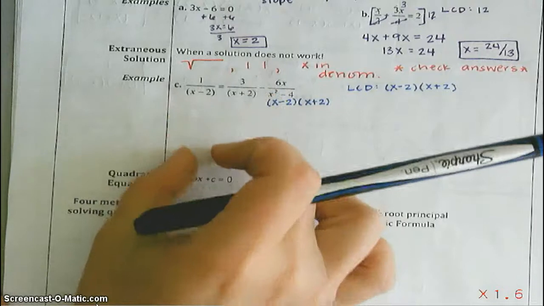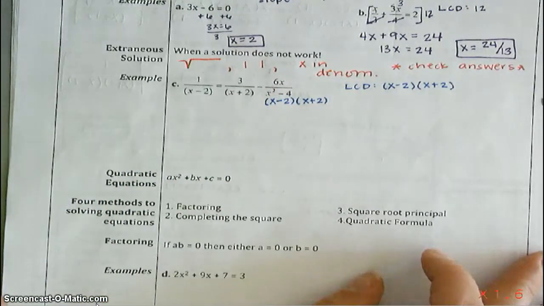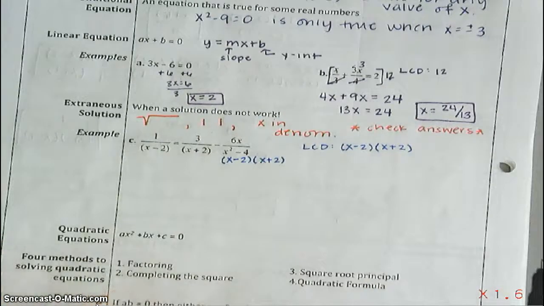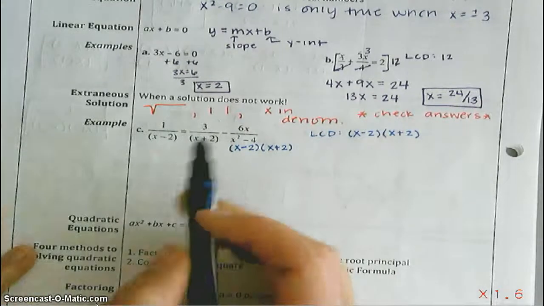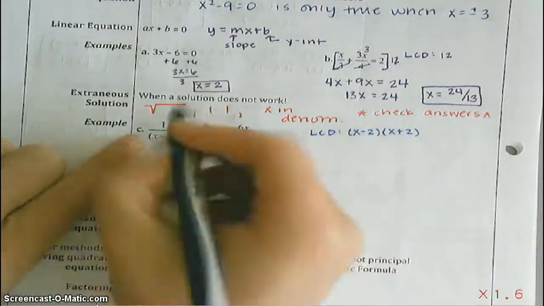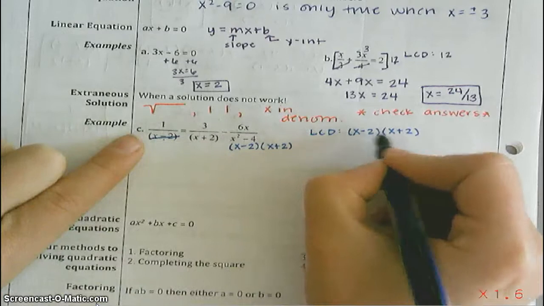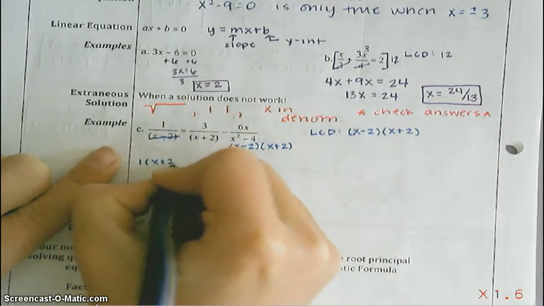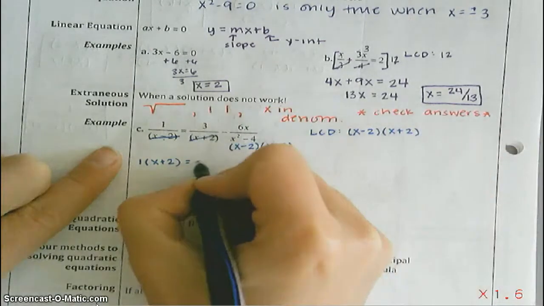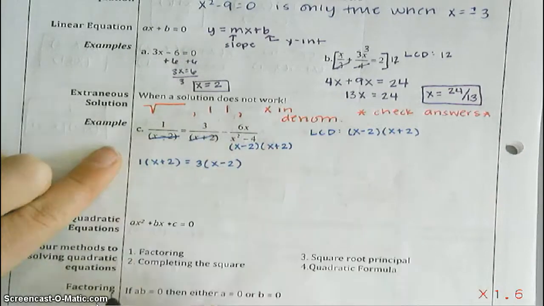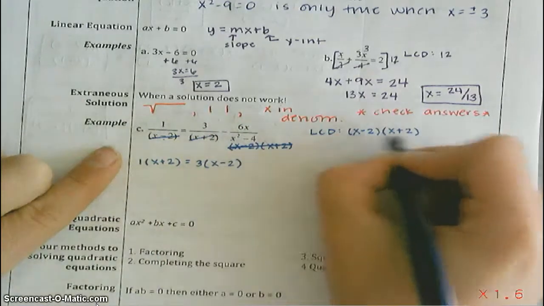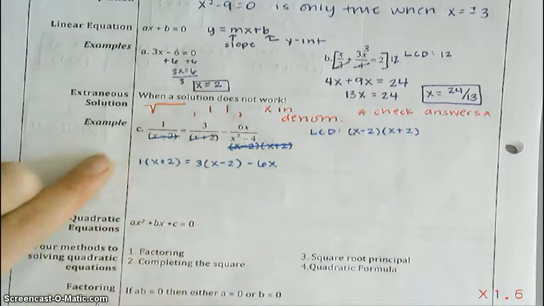We're going to do the same idea. If it helps you to write out each of the fractions separately and simplify from there, please be my guest to do that. For time's sake, I am going to go through the same process like I did over here. So pause and rewind anytime you need to. If I'm multiplying all of this by my LCD, if I take this fraction times the LCD, the x minus 2 would cancel with this x minus 2. So then I would just have 1 times x plus 2 up top. Here, this x plus 2 is going to cancel with this x plus 2. So on the top, we're going to have 3 times x minus 2. The awesome thing about this one is even though it is the most complicated denominator, everything in this denominator is going to cancel with everything in this LCD, and you're going to be left with minus 6x.